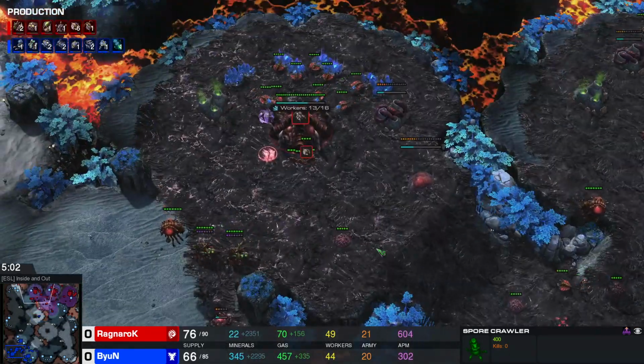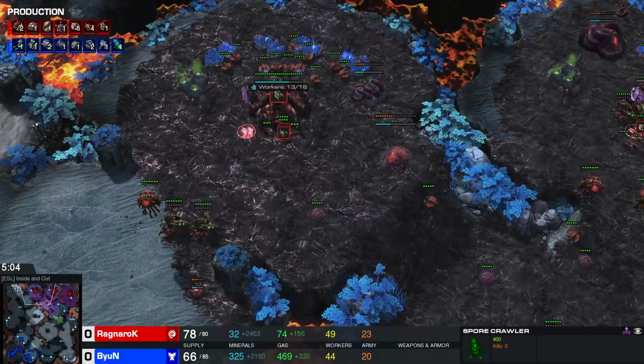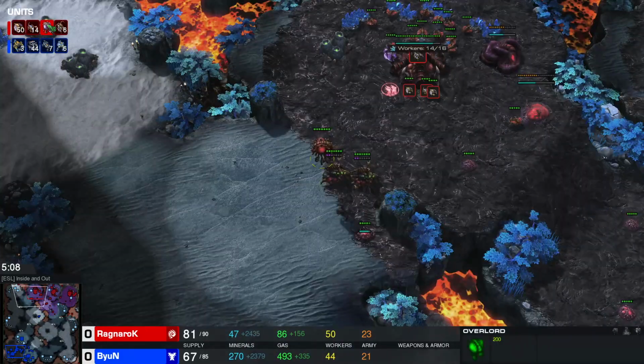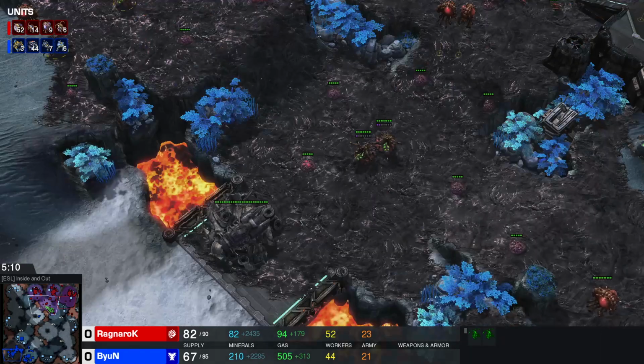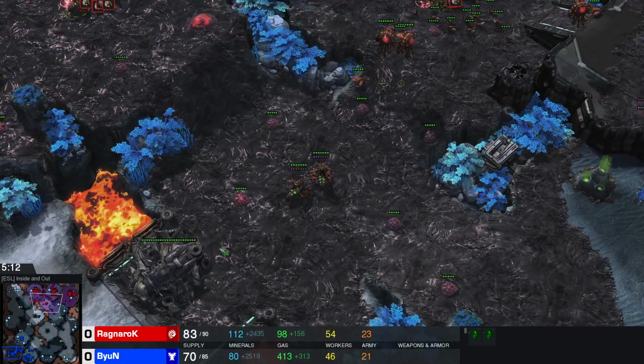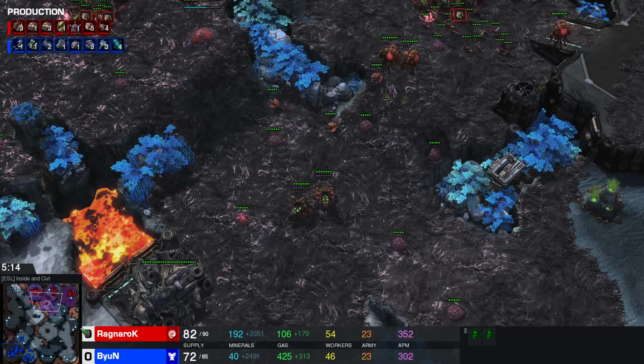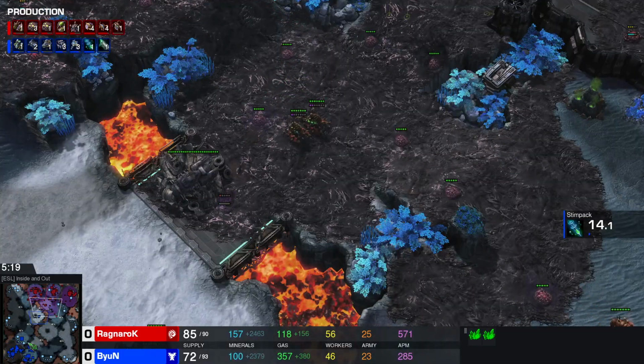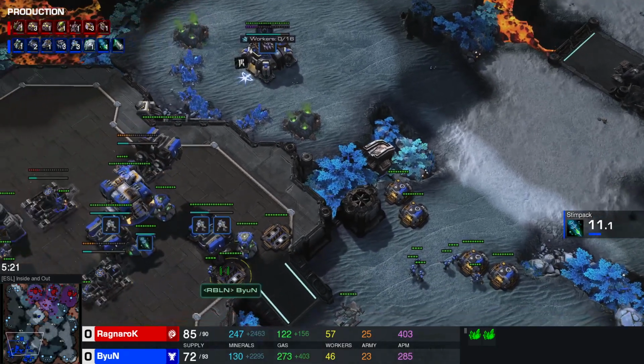So seeing 2 spores go down at this timing definitely is a win as well for Byun, who's got to be feeling pretty good after this early game. Sure. Well, actually, I was going to say there's not that many lings out here currently for Ragnarok, but he did build 14 lings. There's a couple more on the way already. 4th base hasn't gone down yet. Creep spread honestly isn't fantastic either. I really like this position for Byun so far.